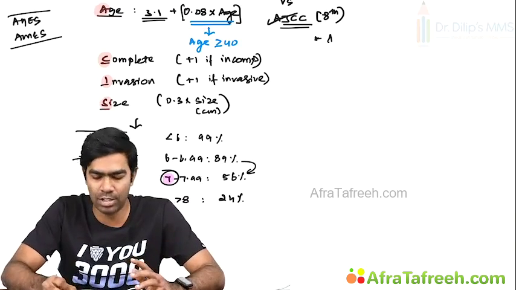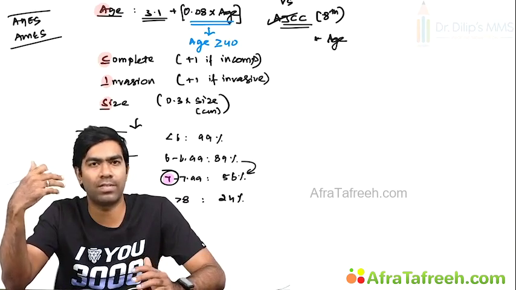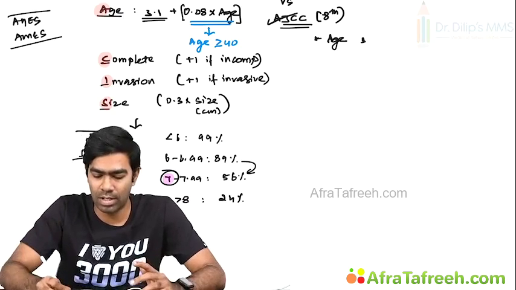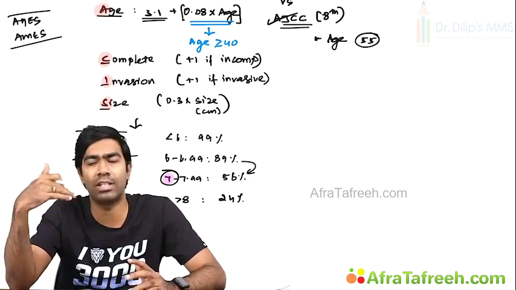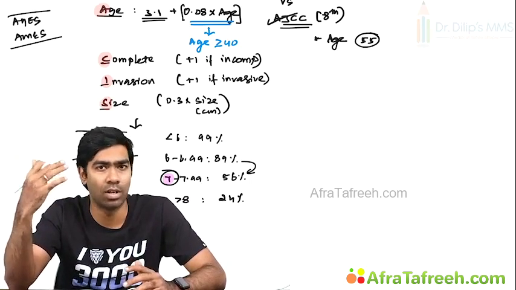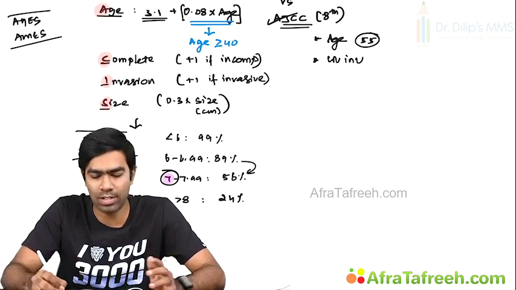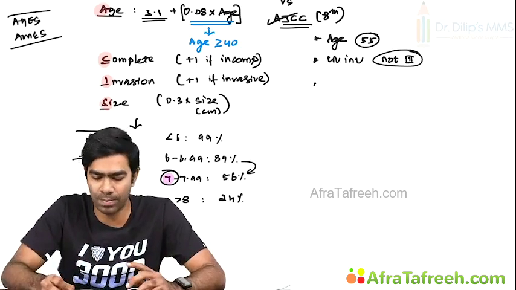One is the age limit, the age bar. Previously there was a classification for younger age and older age, which was 45 years. Right now there is a drastic change, it is 55 years. So the definition for a younger age and older age is 55 years, not 45 years. Second, lymph node involvement is no longer stage 3, it is stage 2 only. Previously it was stage 3.